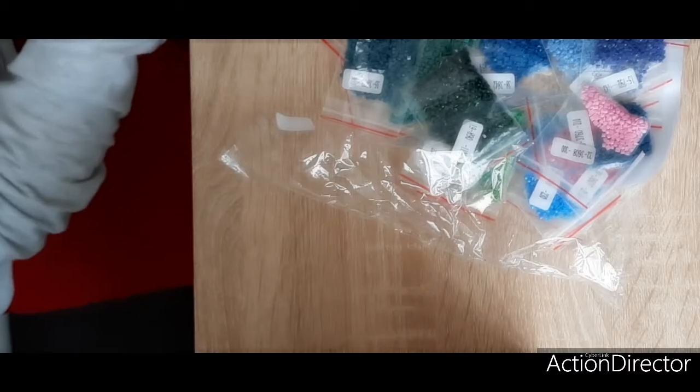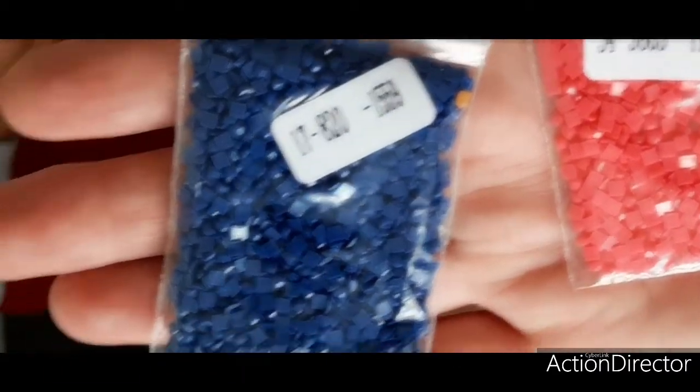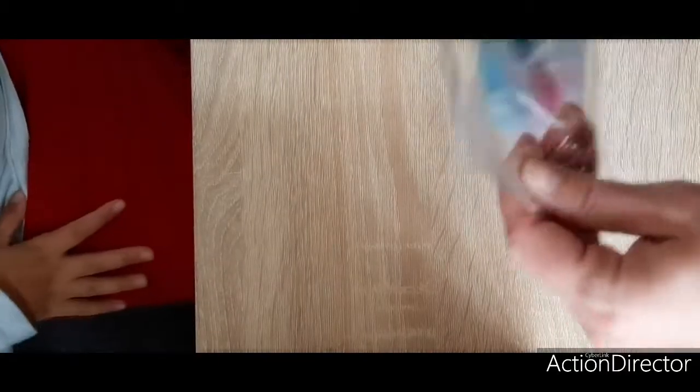Dark blue colors, and here's the. Why am I still playing with this? Amazing. Amazing colors. Didn't break it. Imagine if you break that bag. It's just gonna fall everywhere. Yeah. It doesn't matter. We have lots of leftovers, but no need to do that.